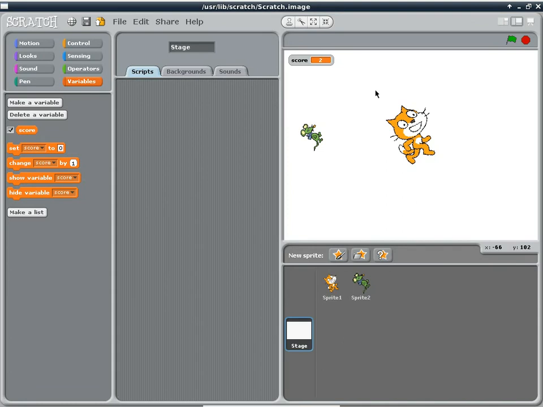Okay, but there are other things I might want to do, because I might want to make this game not forever. In other words, I'll give you like 30 seconds and you have to catch the mouse as many times as you can. And I might even want the mouse to go a little faster each time you catch it once, to increase the difficulty. How would you do that? Just to make the mouse go faster every time you catch it.